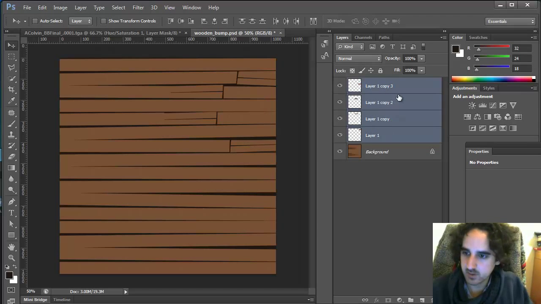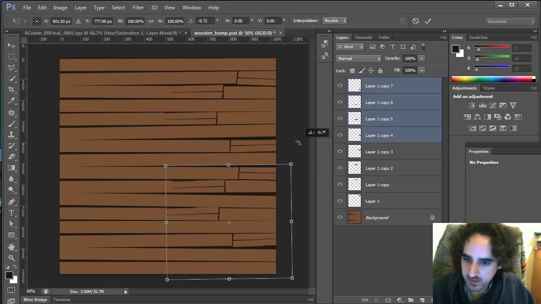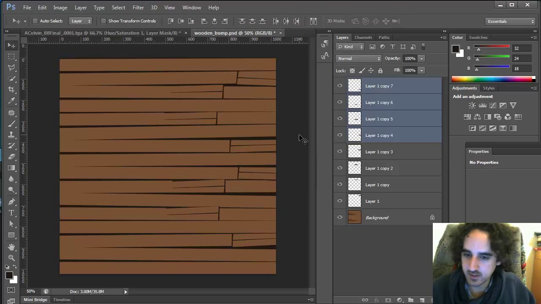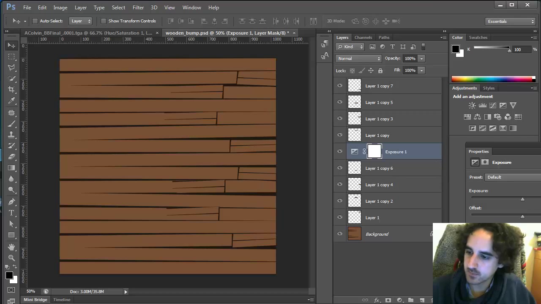And we could even duplicate all of those and kind of move them over here, and maybe rotate a little bit. Even just a little bit of rotation can help really break up repetitive patterns. We could also take some of those and then use an exposure setting so we can add some variations to the ground.